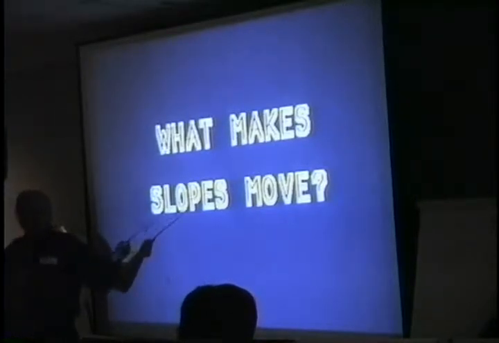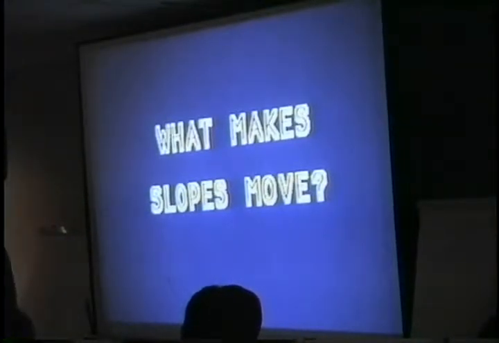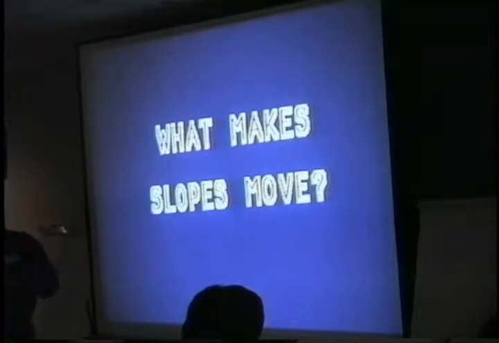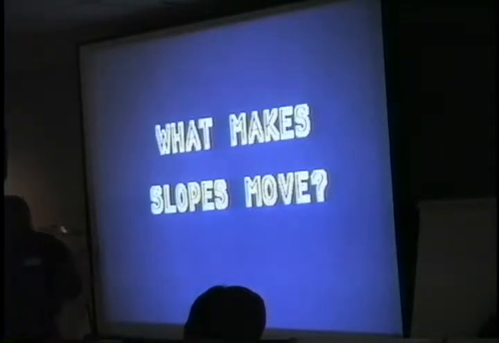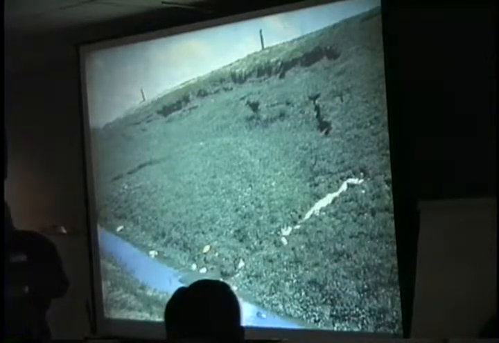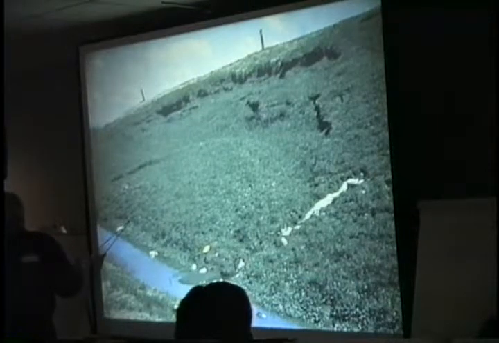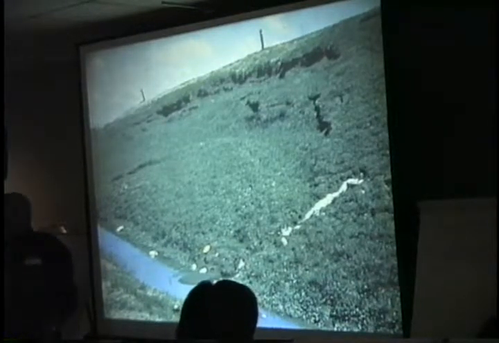Okay, another module, the second module in your agenda in this course, is going to talk about what makes slopes move. Why do we have slope failures? So we're going to get into detailed discussions as to why these slopes fail. Before we can make corrections to these slope failures, we have to understand why they fail. So we're going to get into the causes of slope failures. We're going to talk about why this slope is failing here, and show you why this is really a big design error. Designers should have known better than to do something like this and cause these maintenance problems for the maintenance people.